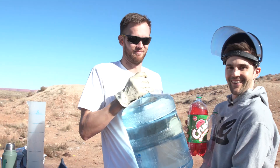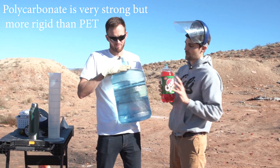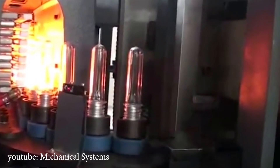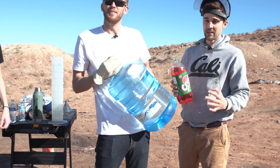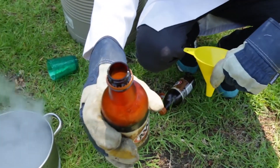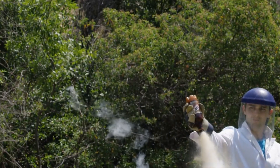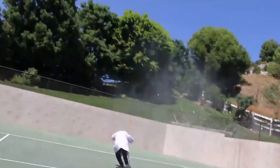This type of plastic is called polycarbonate — you can see there's a little line in the side because these two halves are fused together. The bottles and this five gallon container are made out of plastic called PET, which is blown out of a mold. You need PET because when you put a little bit of water in and the liquid nitrogen sits on top, flipping it over causes the liquid nitrogen to expand rapidly, push the water out, creating jet propulsion. If it expands too rapidly, the container fails and explodes.